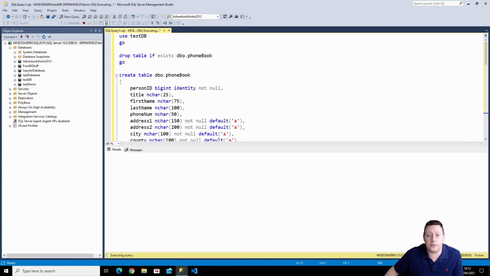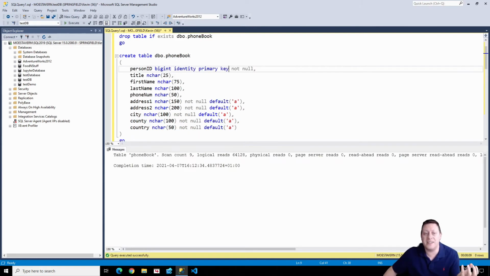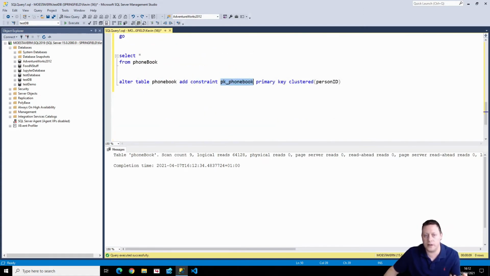Obviously, if you go back here while this is creating, if I just change this to be the lazy approach and just put primary key, by default that will create a clustered index behind it. Not ideal, which is why we don't generally create it that way. It doesn't name it nicely either in the background. It gives it a SQL generated name, but it also defaults to clustered. At least this way you've got control over the name, and you've got control over whether it's clustered or not, because you could say non-clustered. So we now put a primary key clustered on.